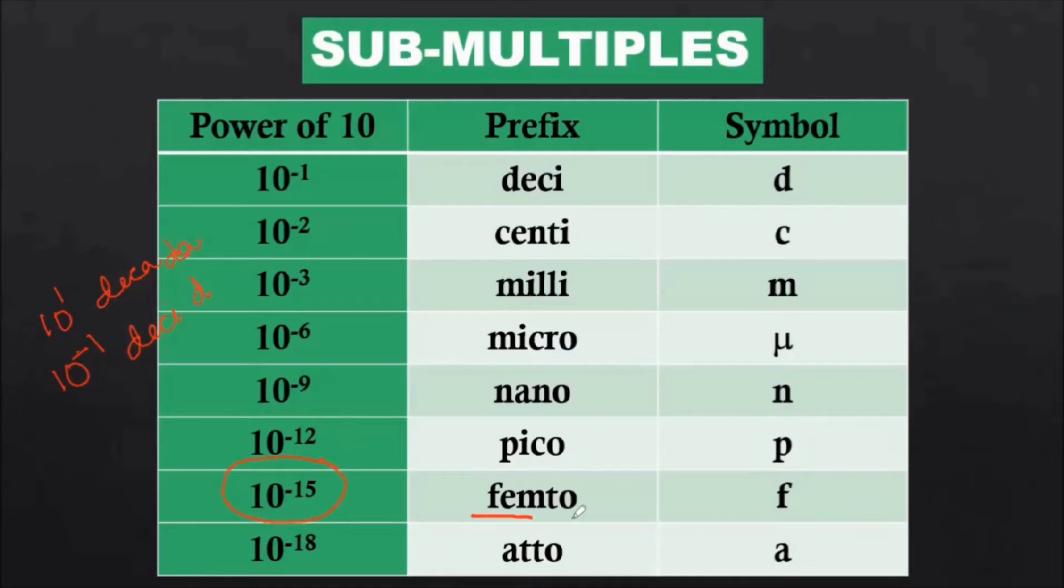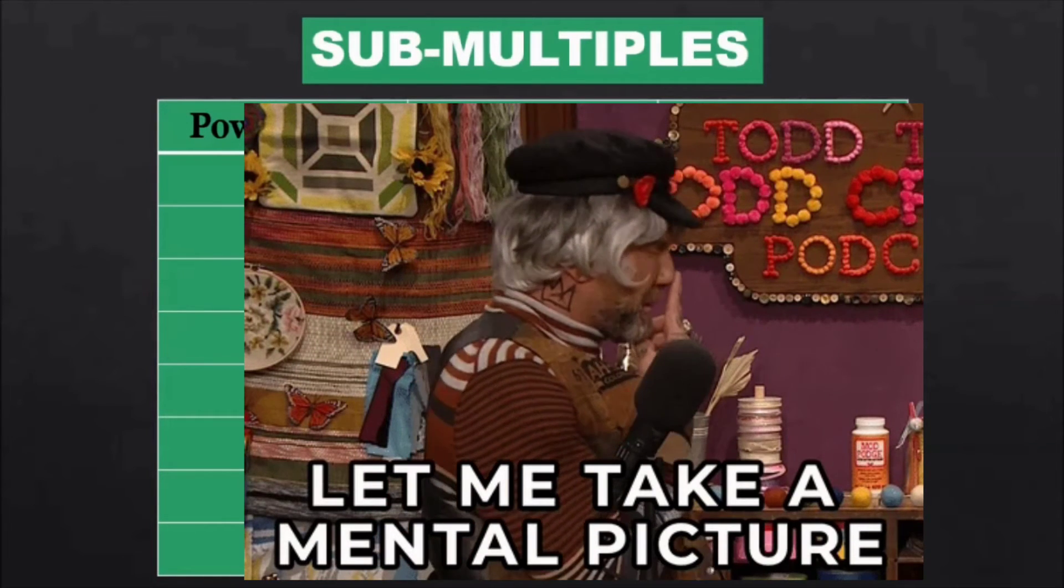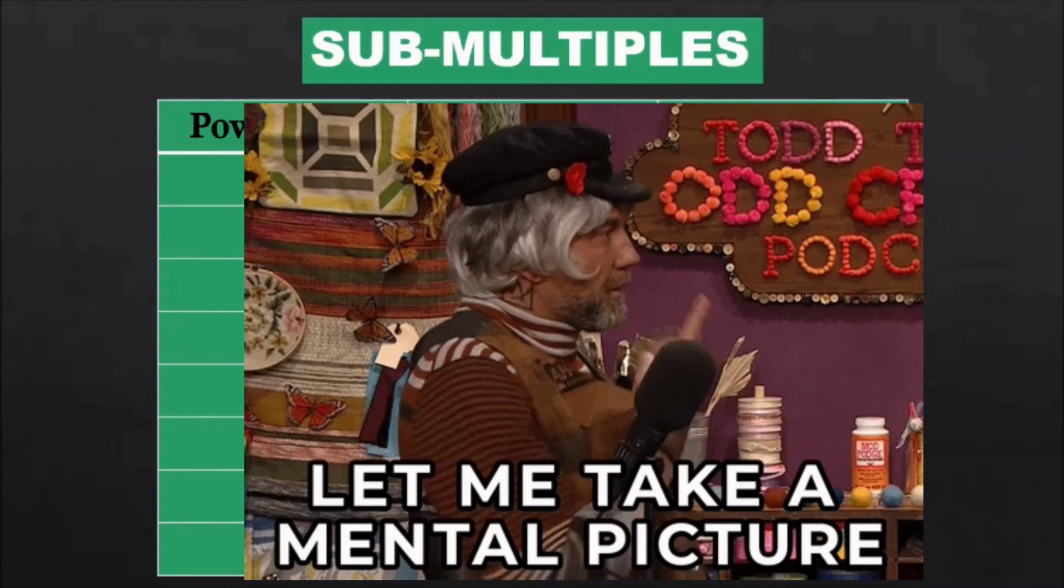If I talk about distance, the range micro is used for measuring the distance or size of microorganisms. 10 power minus 9: nano, symbol n. 10 power minus 12: pico, symbol p. 10 power minus 15: femto, symbol f. In terms of distance, this could be the size of nucleus of an atom. 10 power minus 18: atto, a.